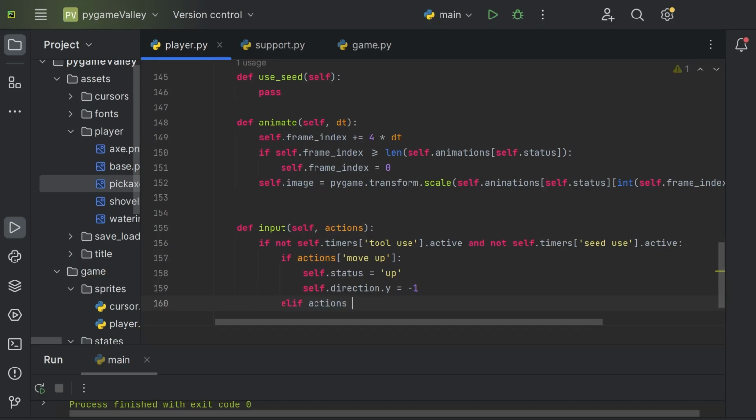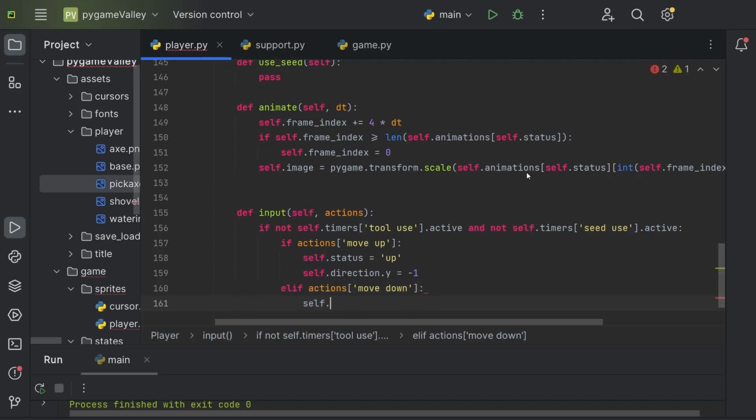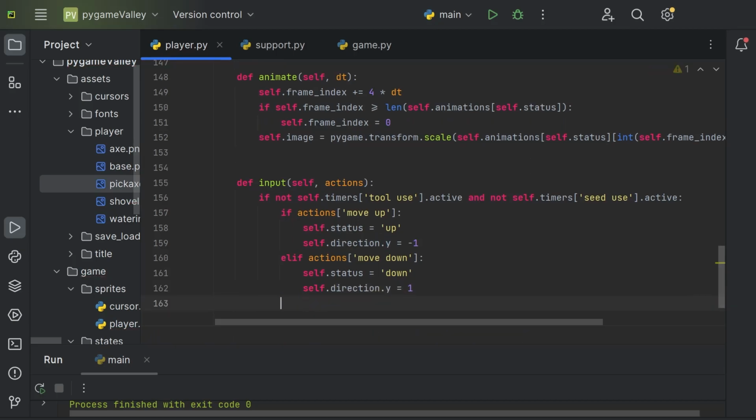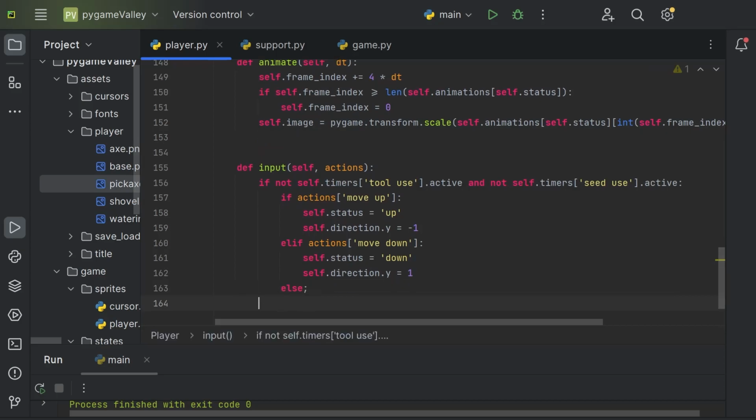Elif actions move down, self.status is equal to down, and self.direction.y is equal to +1. Else, self.direction.y is equal to 0.